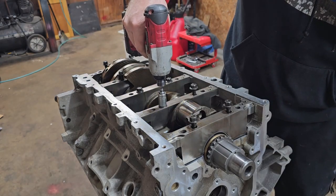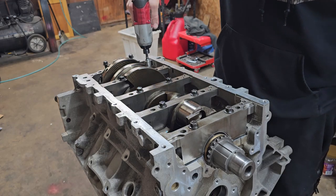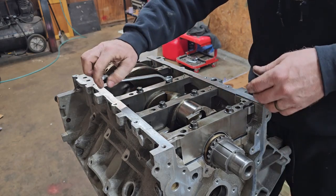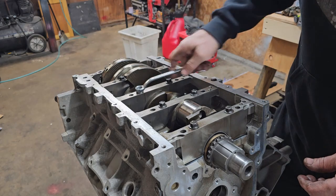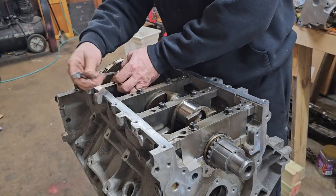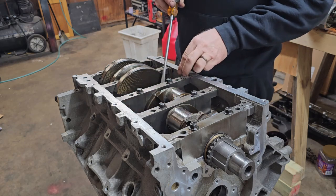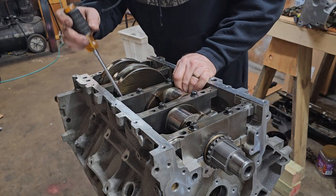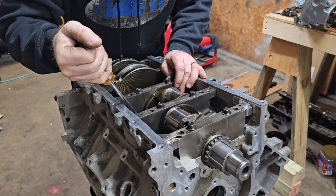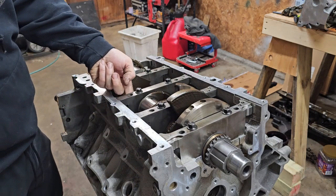And just taking these down to where they just touch. I'm going to use a wrench here to pull them down evenly. Now everything's down, and since this block here, the thrust block, can move just slightly on the bolts, we're going to pry the crankshaft against the block. Now we'll get both pieces even.